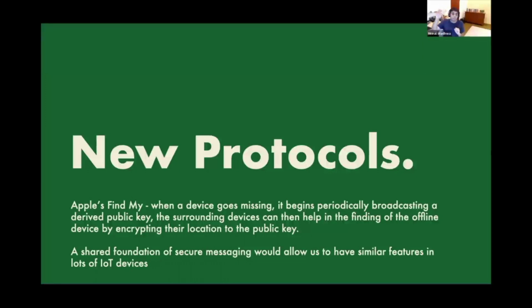But on Apple servers, I can decrypt that with my private key and figure out what the location of my device is without Apple or the nearby passersby knowing who the device belongs to and what its location is. So it's an encrypted cryptographic protocol, but you can't implement it on your own without first implementing secure communication, right? So those kinds of generalized protocols will become feasible and widely accessible to lots of IoT systems if we have a secure communication infrastructure.